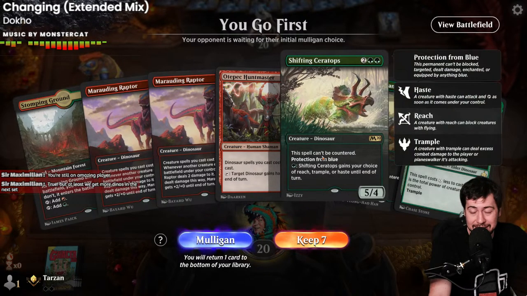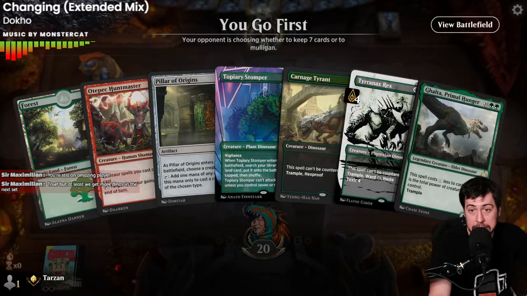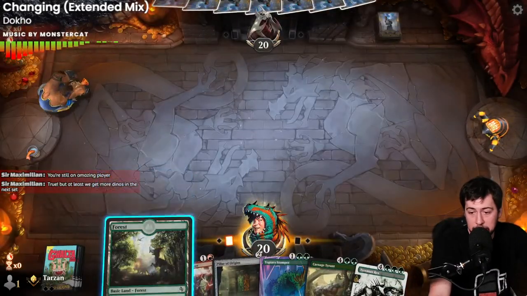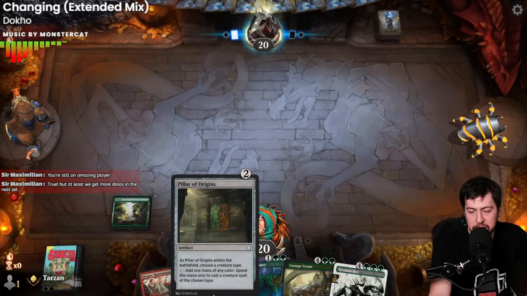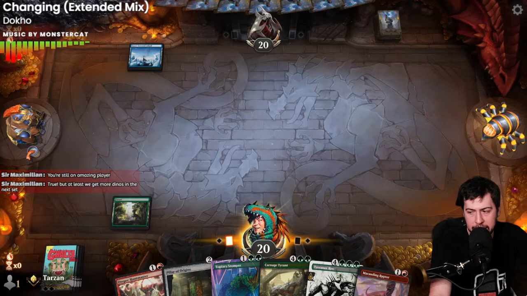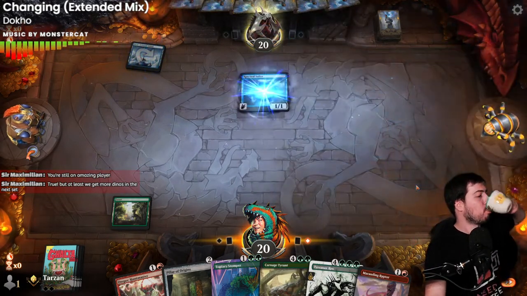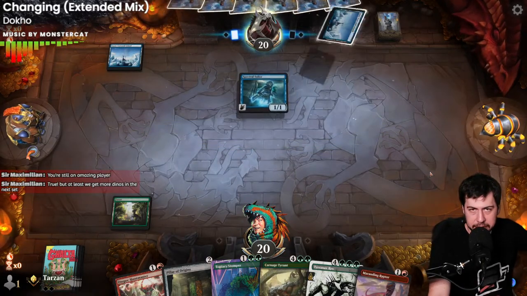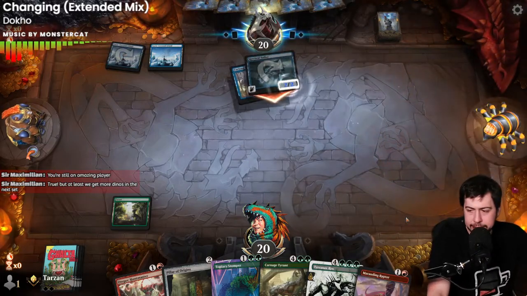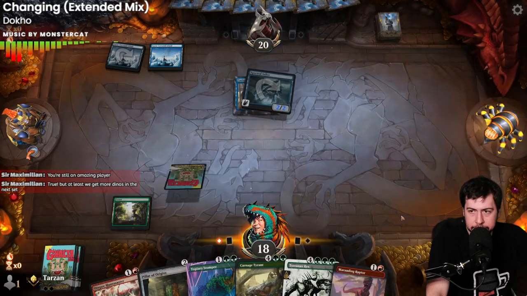This, though, I mean, I do like seeing Shifting. Lots of stuff for two. Keep that. It's not a whole lot better, but still Pillar of Origins, I like. I don't like that. Curious Obsession. Oof. That might do it. That might do it.